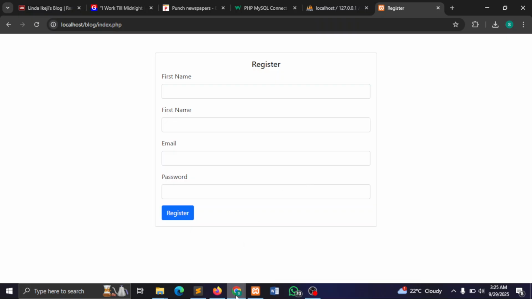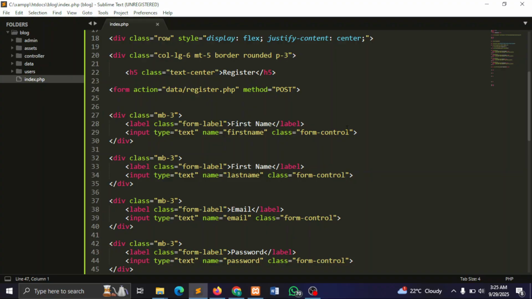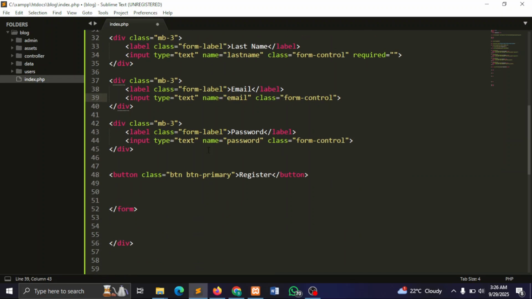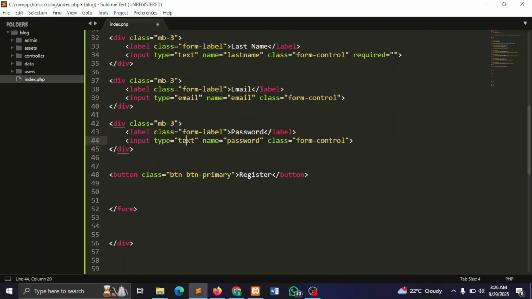One more thing we're going to do is, you see on the password field, if you type anything, it's displaying. For the email, we're going to add the required attribute and fix all of that. Let's go back to our form input. In all of this, we're going to add required. We want the users to enter them. So we'll change it to last name. Then on the email type, we're going to say email. And for the password type, we're going to say password. I'm still going to add the required attributes there.